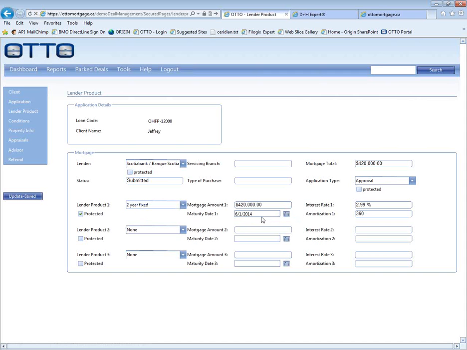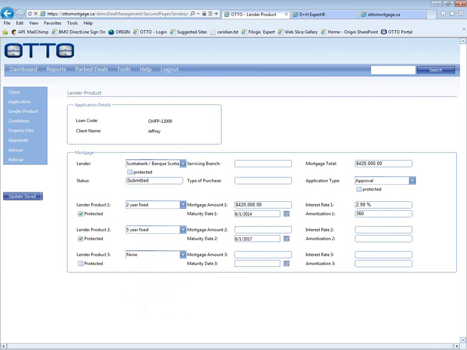It'll change your maturity date to 2014. So it takes your closing date plus your term. Okay. Now, if your lender does their maturity date based on IAD, just click the calendar and you can change it. Okay.